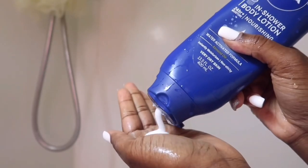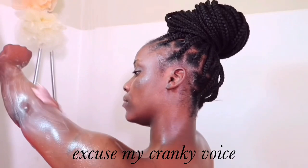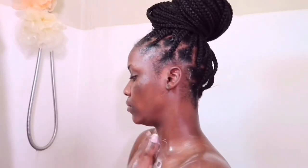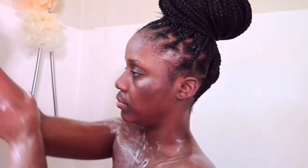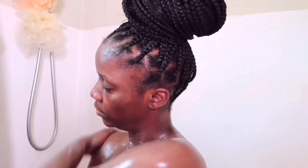I will now be going in with the Nivea shower lotion. So basically, this is a water activated lotion. It helps with dry skin. Also, this is a good way to hydrate your skin while being in the shower. It does help to moisturize the skin without you feeling sticky, and it's going to leave your skin feeling smooth. So all you have to do is rub the shower lotion into your skin and then rinse off.